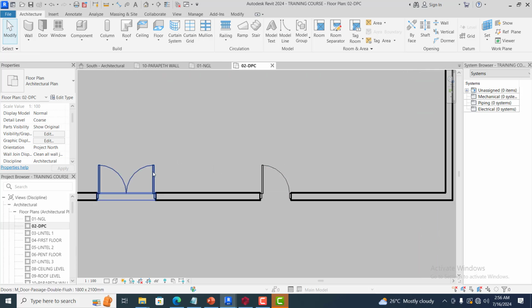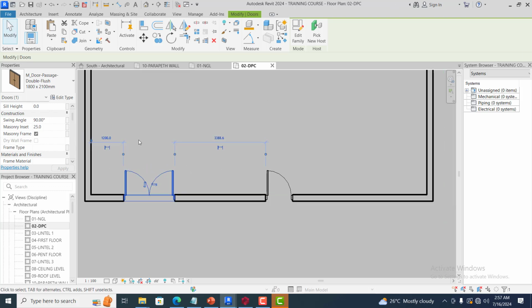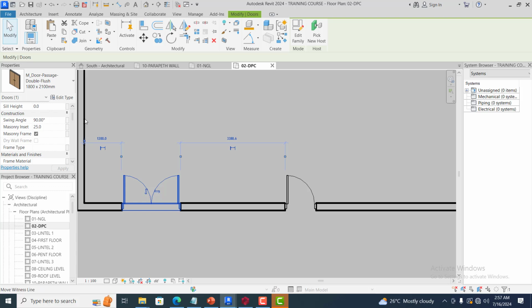Now if you click on this door, for example, you can see it will tell you the properties.